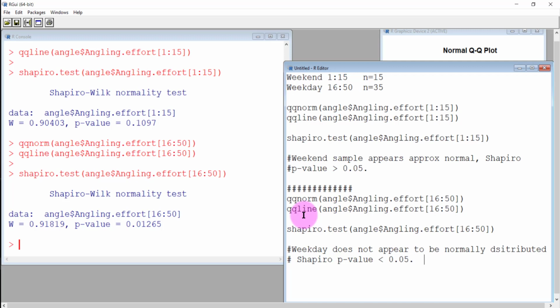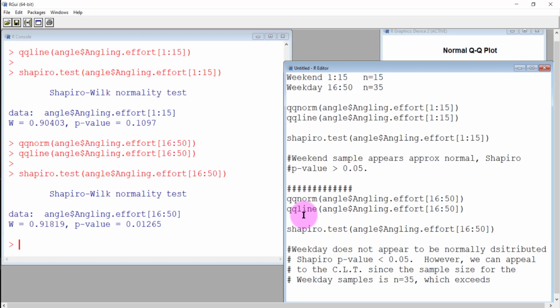Initially, that may pose a problem because, wait, don't we need this normal distribution? However, we can appeal to the central limit theorem since the sample size for the weekday values is 35, which exceeds our threshold of 30.